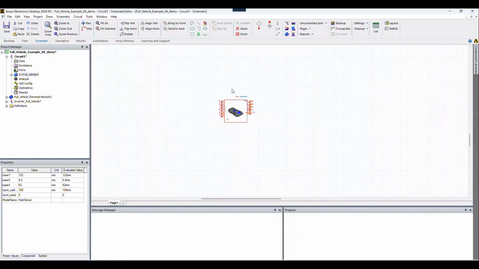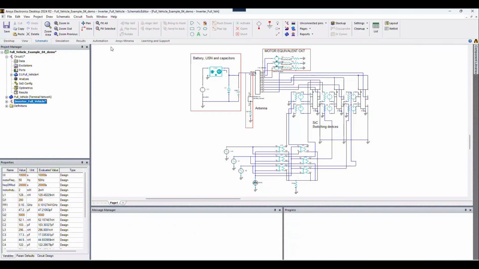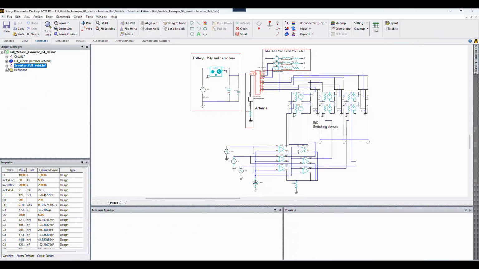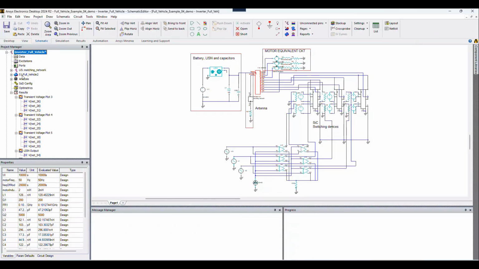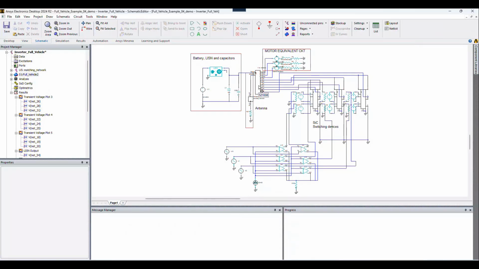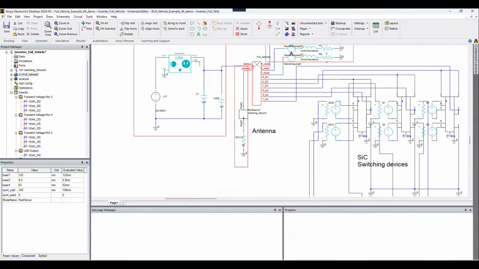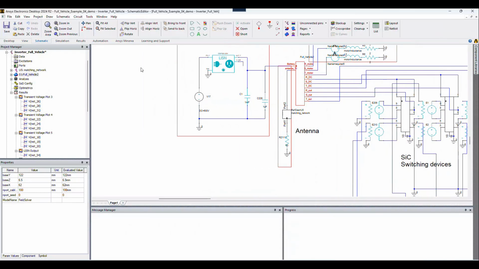The circuit setup is a little bit large. It's already set up here. And here's the full circuit model for the conducted emission simulation. Here we see the HFSS block or the HFSS design link. If we expand the circuit design, we see it here as a component. If we zoom in a little bit, the pin names come from the port names in HFSS, or you can modify them.